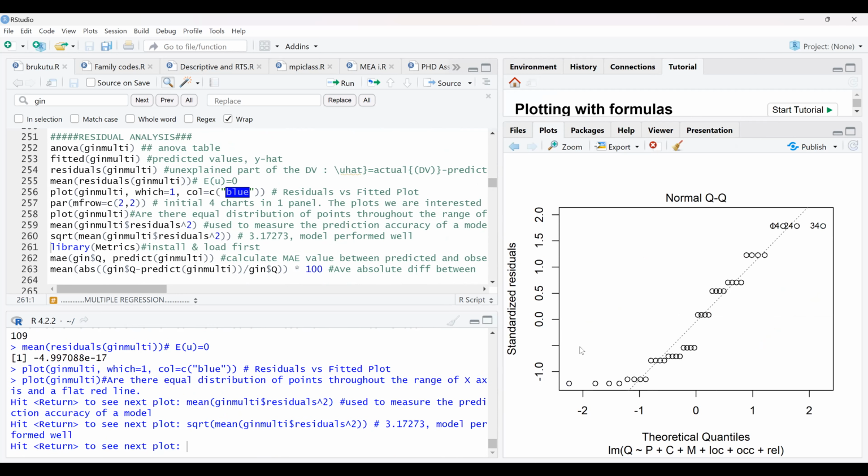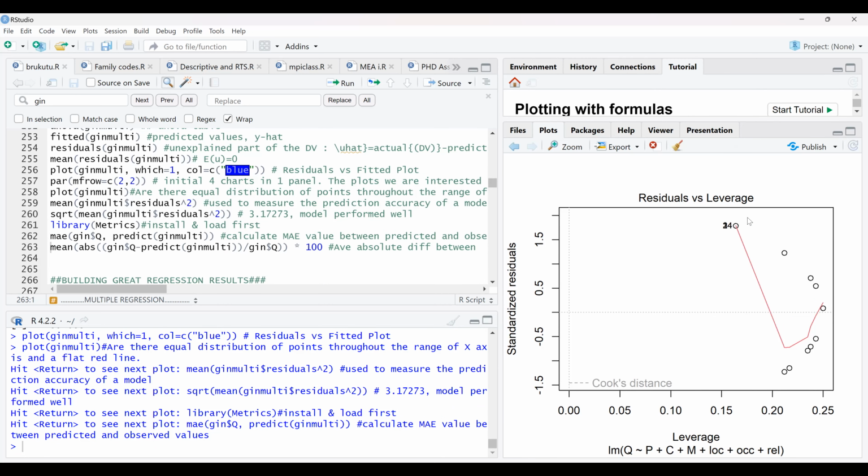And these are some of the normality checks of the residual. When you look at it here, you can see the majority of the data points are not on the line. They deviate a bit from the line. So the data is likely not normal. And these are some of the tests of normality. You can even detect outliers from the residuals, all of that.